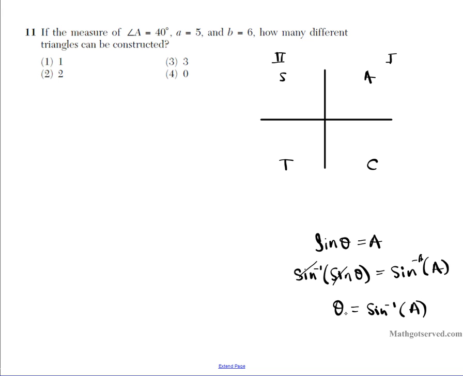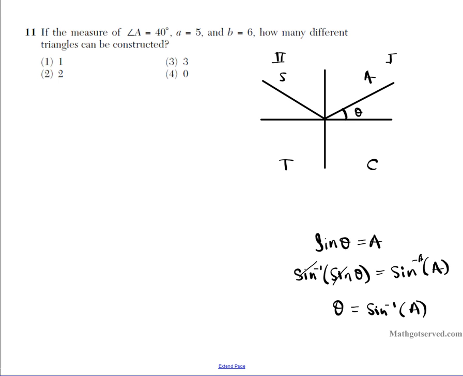All right, so what are the two thetas that satisfy this equation? The first, remember, theta is just the reference angle. So the first angle is going to be in the first quadrant like that. So the first angle that satisfies the result is this angle right here. You test it in your triangle to see if the sum of angles equals 180 to see if that works. The first quadrant normally works. The one that normally fails is the second quadrant right here. It could work or it could fail, you never know.